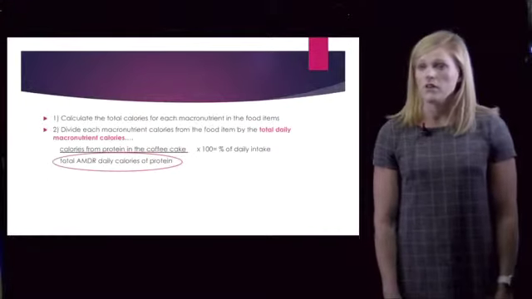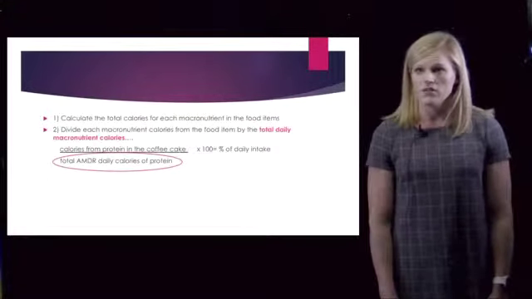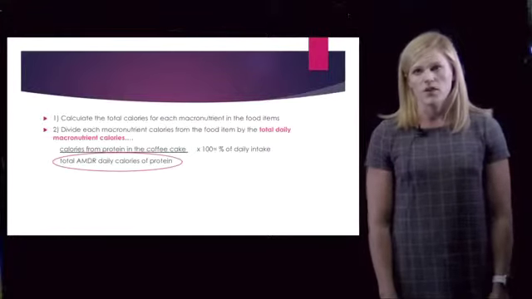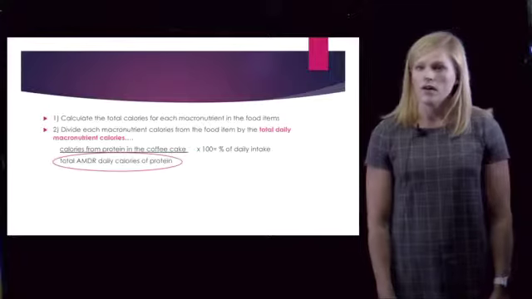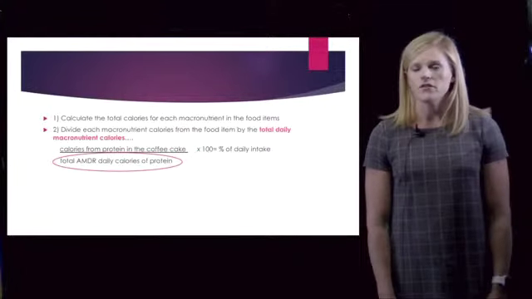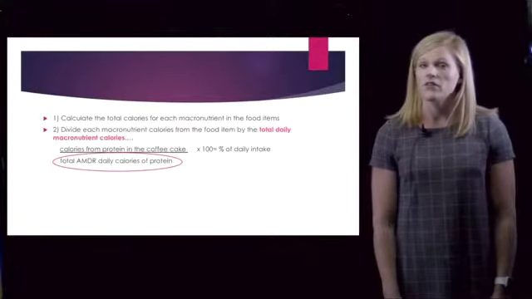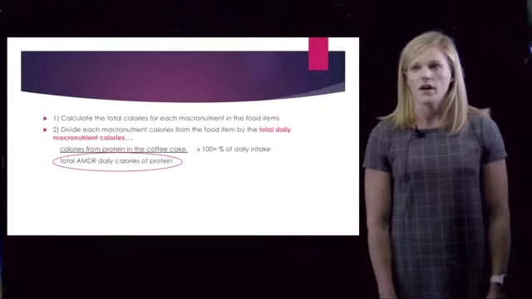So although the nutrient content of the coffee cake doesn't change, what's going to change is our denominator. So he's going to have to eat more calories of carbohydrates, more calories of protein, and more calories of fat on a daily basis. So that's going to change those percentages that we originally calculated.